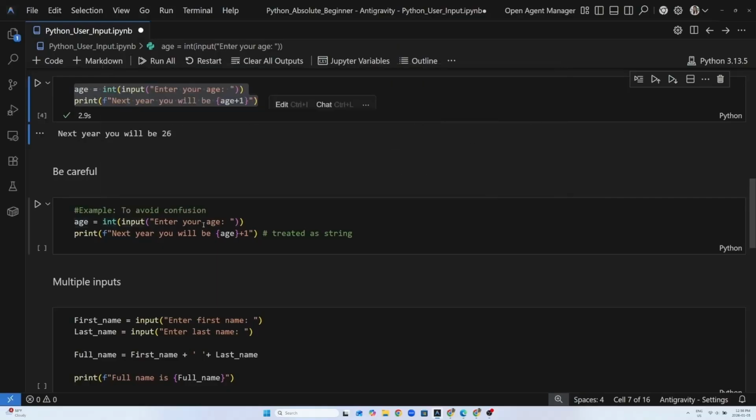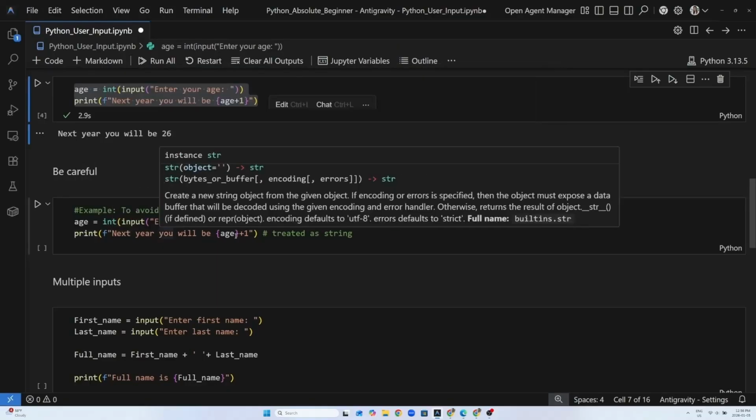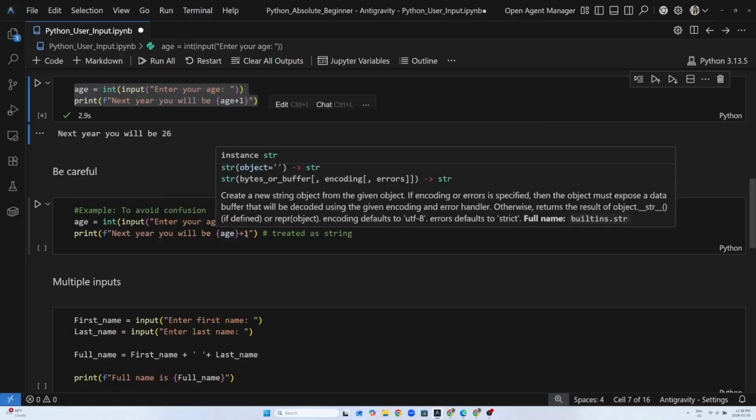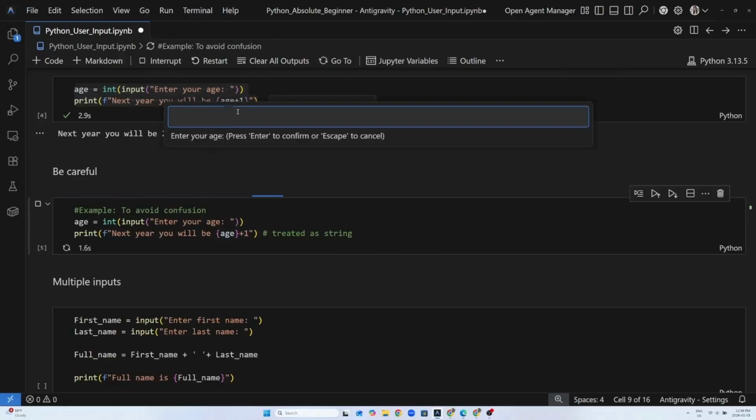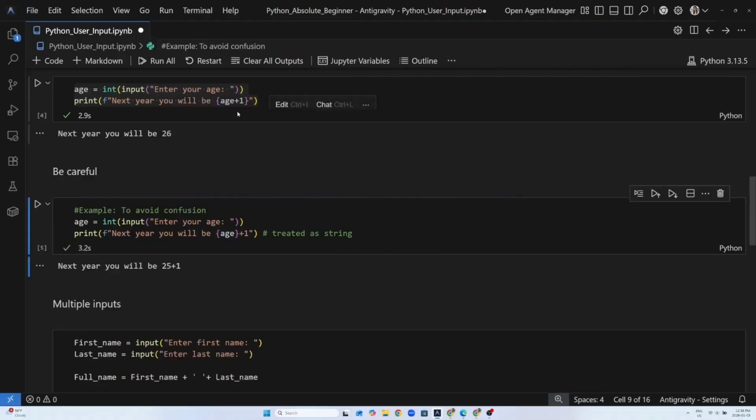But be careful while concatenating, because when you do concatenation in this way, like in the curly bracket age +1, it will again give you the string value no matter what you have done earlier. So be careful with the syntax.